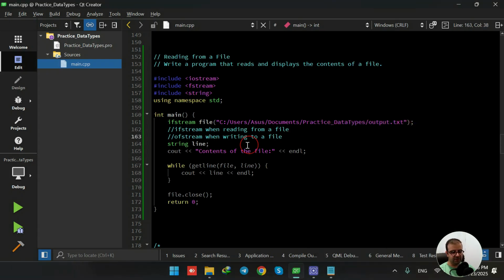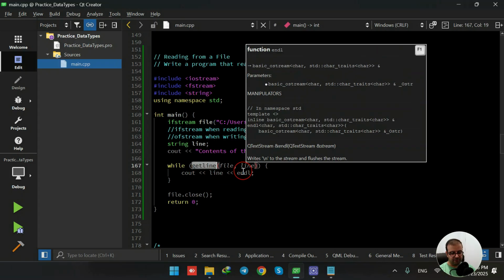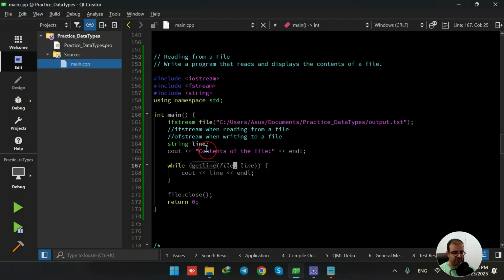Basically, in this video, we learned how to create an object of ifstream and give the compiler the directory that it needs to go to find the file that we want to read the information from. Then we created a string. Then using a while loop, we are telling it as long as there is something in the file. So this is the name of the object that we are using here. Use the getline function to read whatever that is inside that file and store it in the line string, and then cout the string for me in the output.